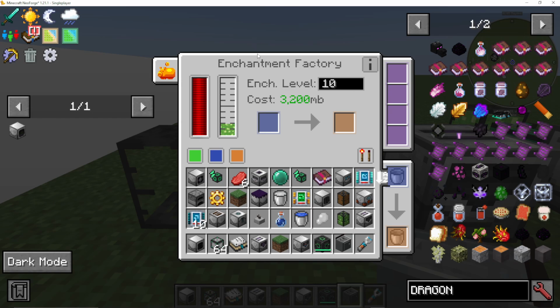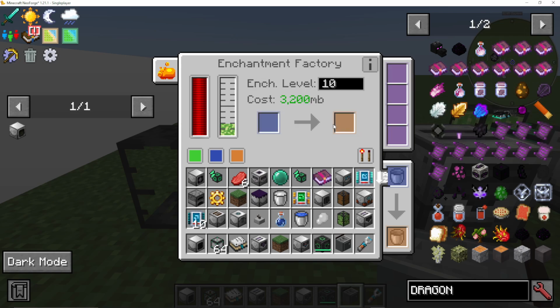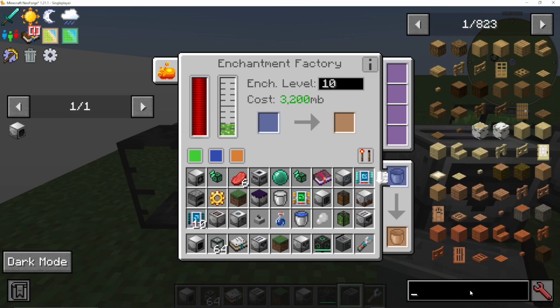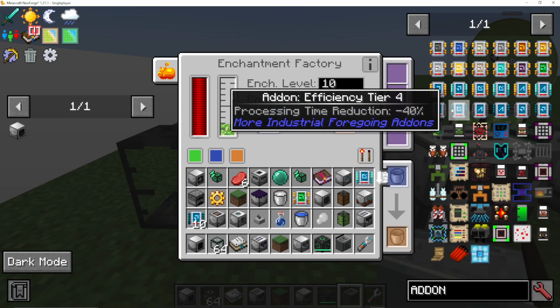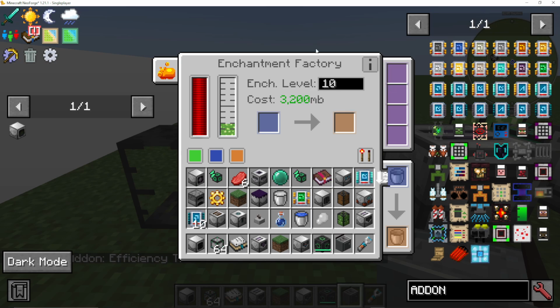Inside the machines for Industrial Foregoing we have a pretty similar setup: the power, tanks and inputs and outputs and some other bits and bobs, and then redstone. Over here are your add-ons, for example, a range add-on, a speed add-on, etc. You can just add into the add-on slots any add-ons you make in Industrial Foregoing. For example, an efficiency add-on I could put in here, which reduces processing time.